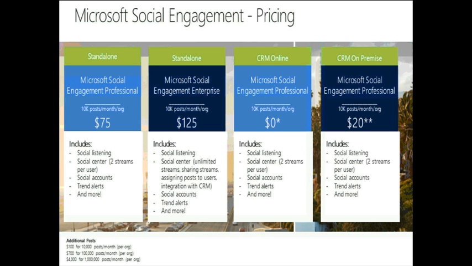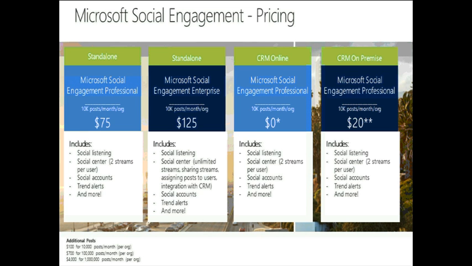So a little bit on licensing. If you were to just go out and purchase the social engagement tool by itself, we have two options: the professional and the enterprise. Really the main difference between them is the social center I showed you, where you could have up to 2 predefined queries to quickly see the posts for those. In the professional, you get 2 streams per user, so you could only have 2 queries in that social center. You could have an unlimited number of search topics, but the 2 streams in the social center would be limited. With the enterprise, you have unlimited streams, so you could have unlimited queries in that streaming area, where you could quickly see the posts based on negatives or whatever you want to see. So that would be one difference.